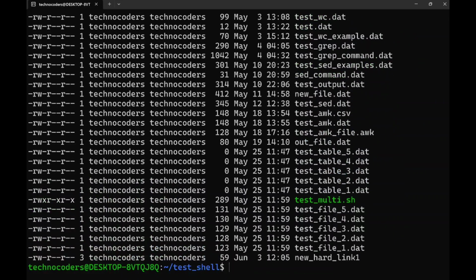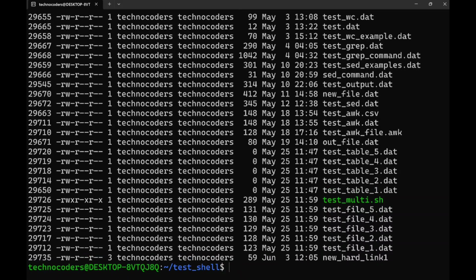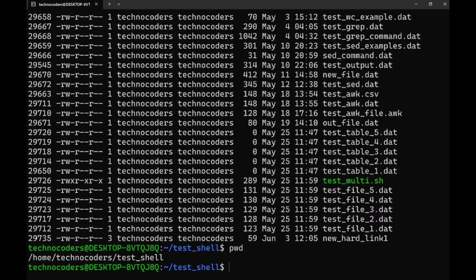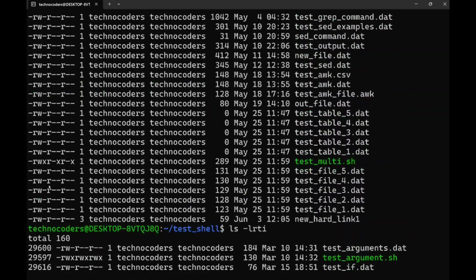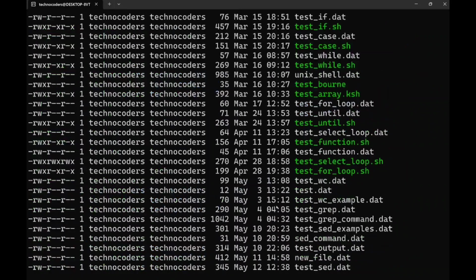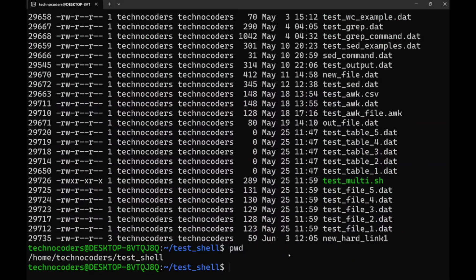See here, my hard link got created. Now let's check the inode number again. See here also 29735, even though I'm in a different folder. I am in test cell and this is 29735, and in my previous directory it is showing the same inode number 29735.